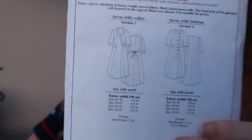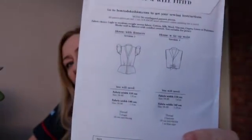When I had a look at their website, they have some amazing patterns, beautiful, beautiful designs. So the first one I got is this one, which is the Casablanca dress. They're the line drawings on the back, and it just looks stunning in the made-up version, so I'm going to have a go at that one. And the other one is the Ronne blouse. I am probably pronouncing that wrong, but look at that. How beautiful is that? It's absolutely gorgeous. Again, there's the line drawings on there.